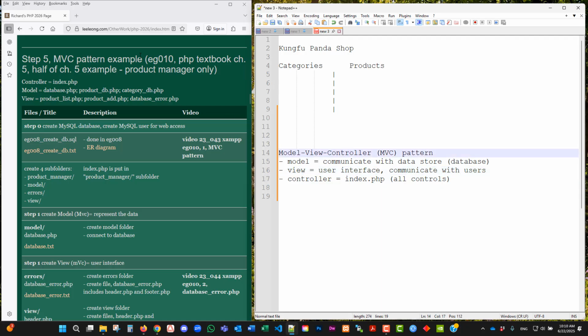MVC stands for Model View Controller pattern. It's a way to organize your code. It's not a language, it's just a set of guidelines for you to organize your code so that your program can be more easily managed, especially in a team environment. If you're working on the code alone, you don't really need to care too much about this. You just do whatever you want.